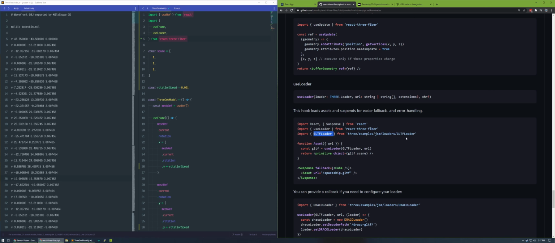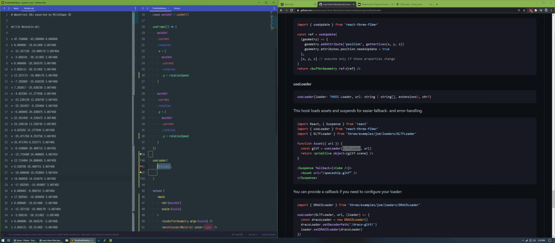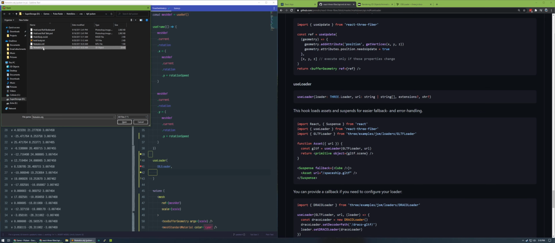Here's this GLTF loader again. And this is under three examples. Like, this is an example loader. What? Okay, so he's using use loader, passing this dealie in, then giving a URL to where it's located. And that's why you have to suspense it. My files aren't out in the cloud. They're local. Oh, well, I could copy this mesh. Okay, let me copy this thing here. I don't know what an MTL file is. I bet that's important too.